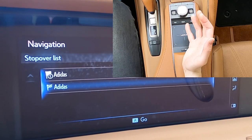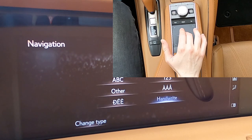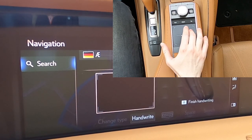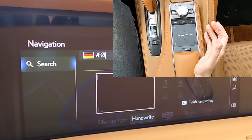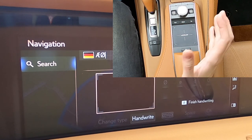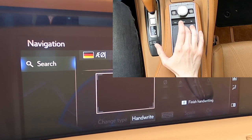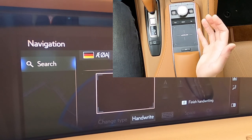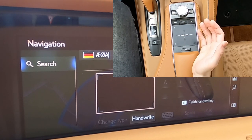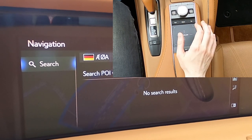That is super annoying. And the other usages, there's only really one good implementation of it, and that is with the handwriting. But come on, you could also have implemented this in another way. Or even better, you could not have handwriting in this system, because who is ever going to be handwriting letters here? I mean, come on, it's much easier to just use keyboard input, even though the keyboard input is terrible. But that's another point on my list.